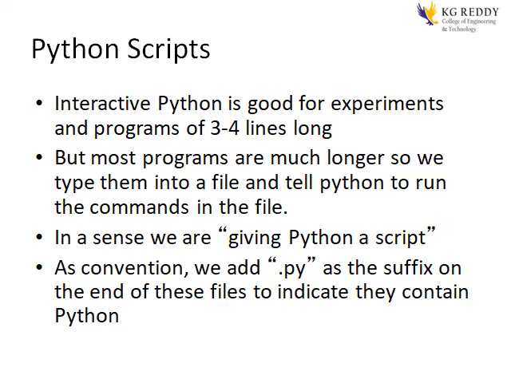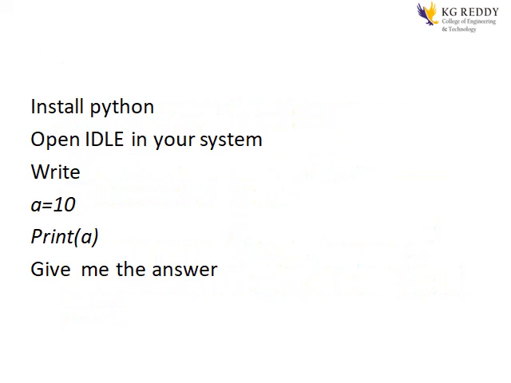Longer programs use Python scripts, whereas in the interactive Python there is an option called File, Open File. Then New, open a new file, and write whatever program you want in that. After completing the writing, save it with a .py extension by giving a relevant name. That's it, your Python script is ready.